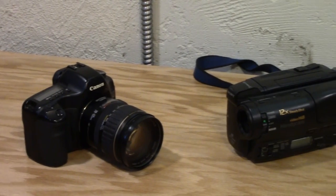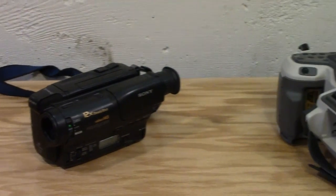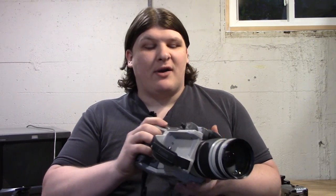This is a fairly normal looking camera. But what the hell is this thing? This is the Canon L2. It's a camera that I first saw — I don't know how long ago, probably when I was a mini child. I saw it in a catalog or a movie or somewhere, and I was just fascinated by it. I wanted to know more. It's just so weird looking at it. I needed to know more, but I had a hard time finding it.